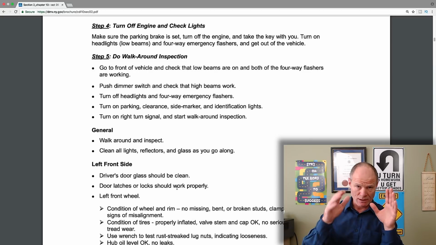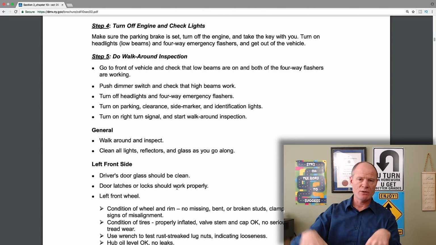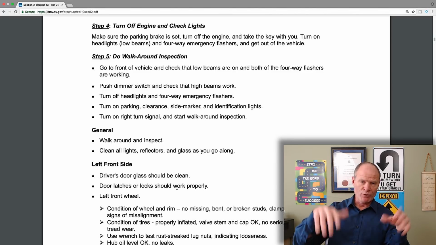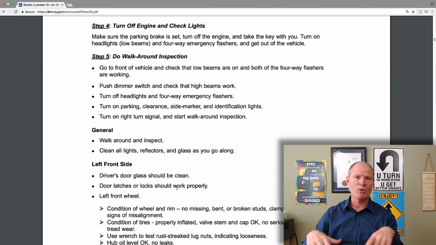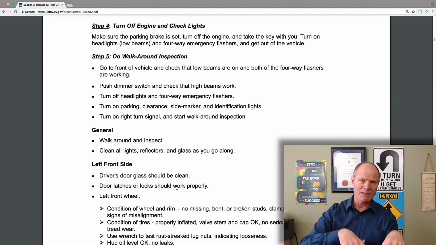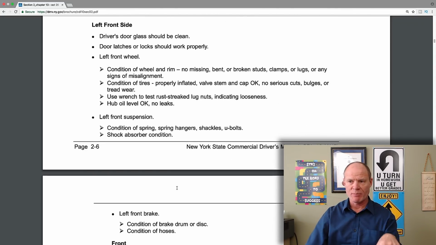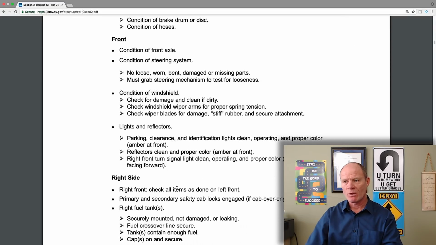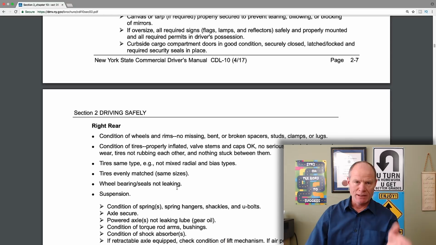And for those of you who are doing bus, you're going to go through the bus compartment, the passenger compartment, check all the seats, all the emergency exits. You're going to check all the stanchions, roof vents, and those types of things, and all the glass. You're going to come back up. Don't forget your emergency equipment if you're in a bus, because it's going to be inside. It might be down underneath, but you got to check that as well. So, as I said, the fast course that I have will give you that specific information and specific path of travel through the vehicle.